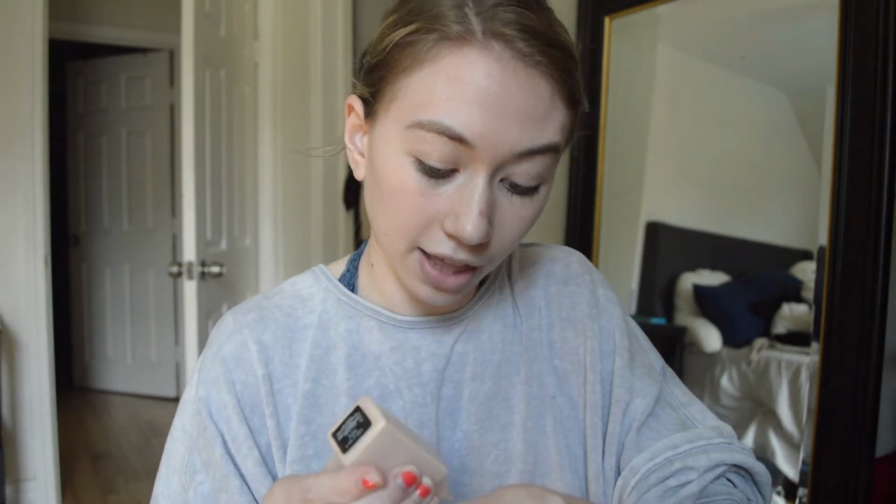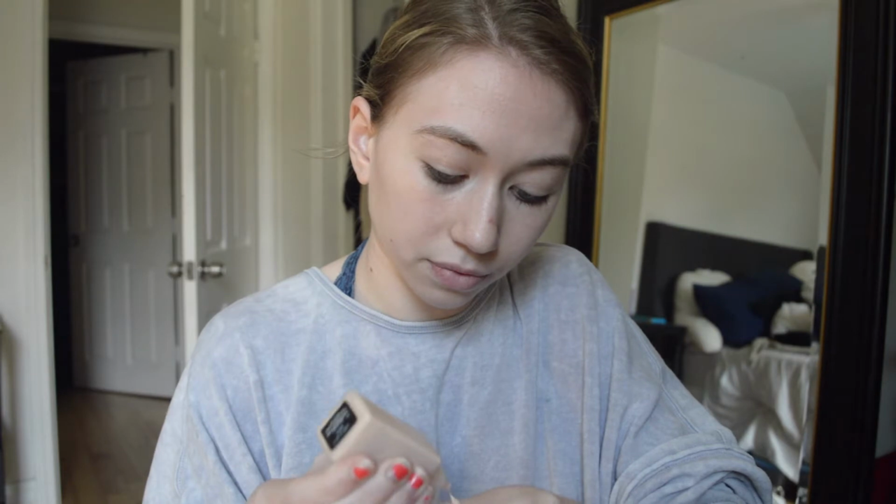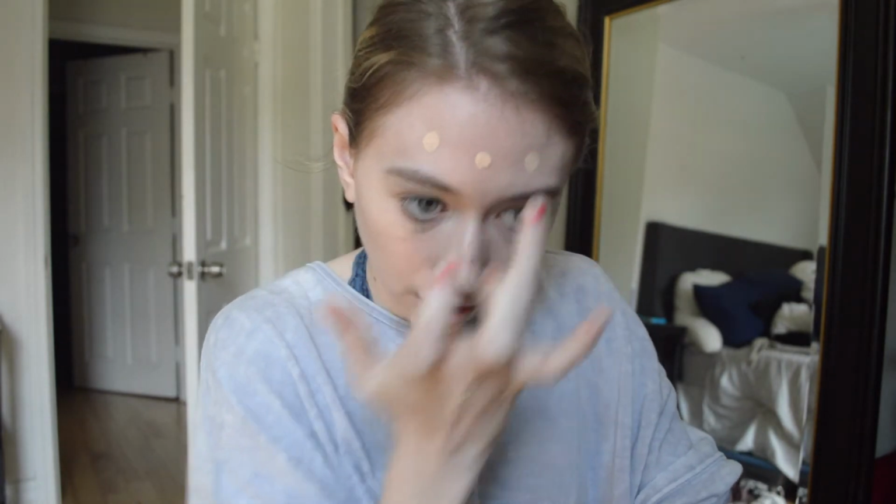Okay, so now that the skin is prepped and primed, time to go in with some foundation. My favorite foundation right now, which has been my favorite for a while now, is the Cover FX Power Play Foundation. I really need to pick up another one of these, but this is one of my all-time favorite foundations ever. It works so well, makes my skin look so good, very light coverage. You only really need this much, it's seriously the smallest amount. And then I just dab it all around my face.